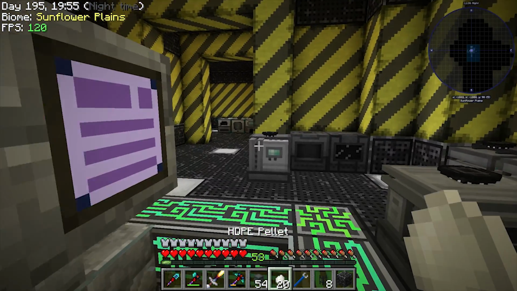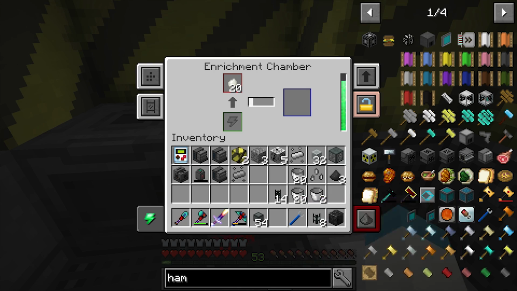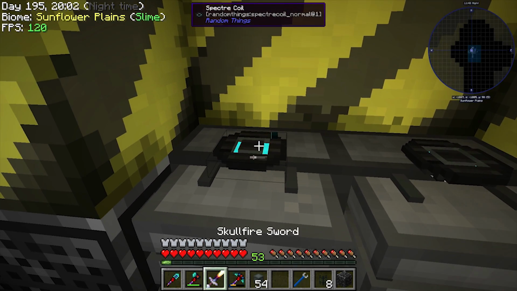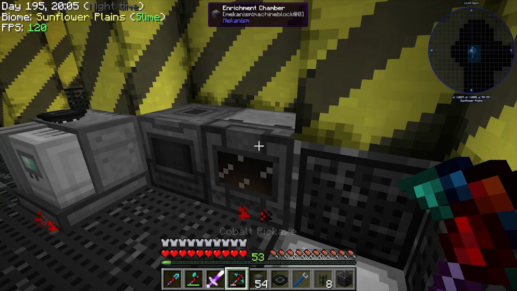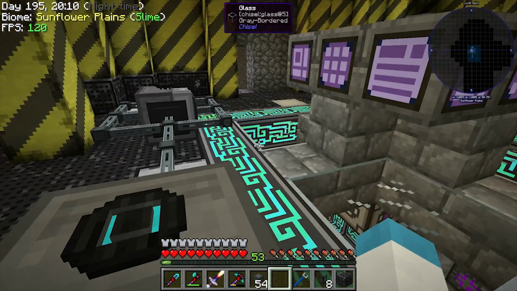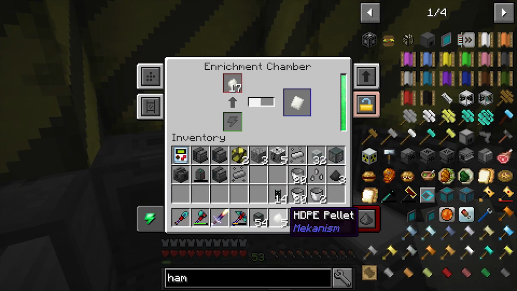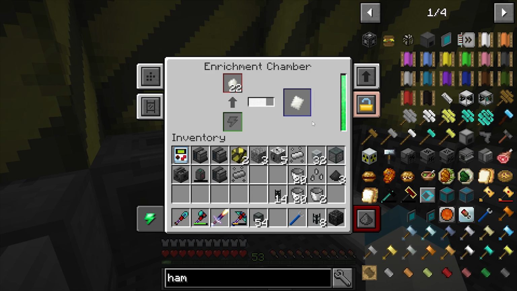Okay, so let's take these, go over to the enrichment chamber. We need to give that power. Yeah, that's a much better way to just compress them. There we go. So that's going to start working there. Hopefully there's enough ethylene in there to make what we need. Remember, we need 12 of those sheets.